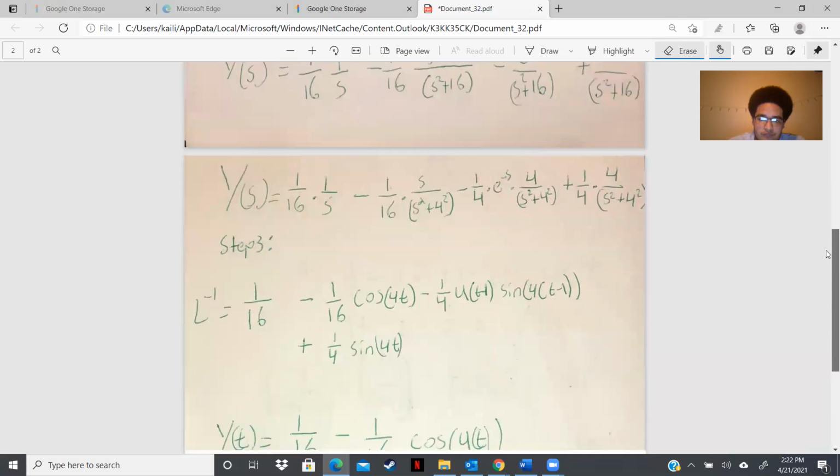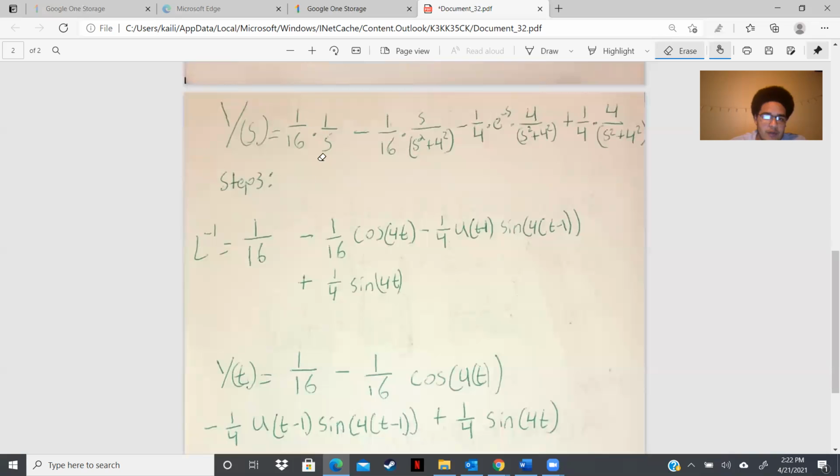About to find out. So inverse Laplace for this one, 1 over s is just 1. So you just got 1 over 16, minus the next part, 1 over 16, let's put that in front, times s over s squared plus a squared, where a is 4. And that's going to be cosine. So we got cosine of 4t, minus, and this is why I did the times 4, because if you put a 4 on top, we can just make that into the sine, and it's a whole lot easier.